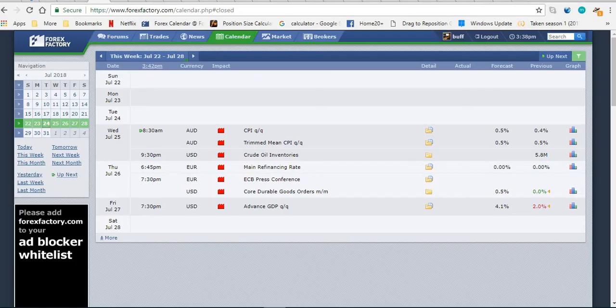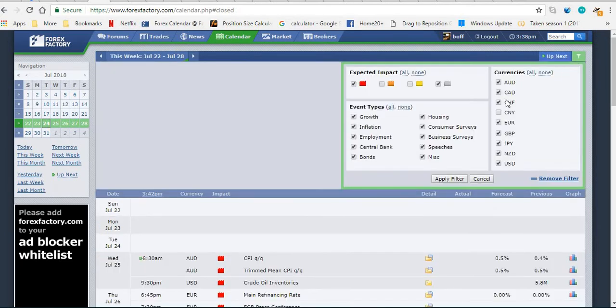We'll have a look at the news first. As I said early in the week, very quiet week. This is my Forex Factory economic calendar. I've just got the high impact news events because on the daily charts that's all I'm really interested in. You can see Monday, Tuesday, nothing. Wednesday, tomorrow, very little news. Summer in the Northern Hemisphere, a lot of the bankers and institutions are taking holidays, and everything sort of quietens down a bit.